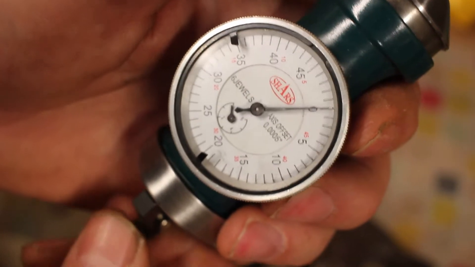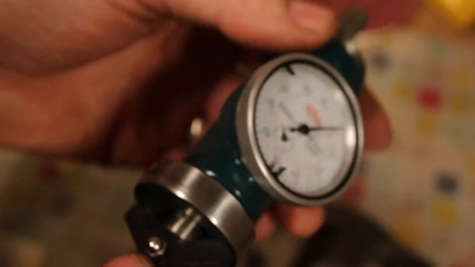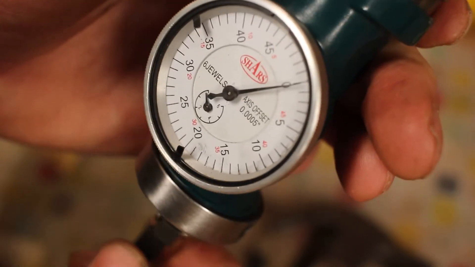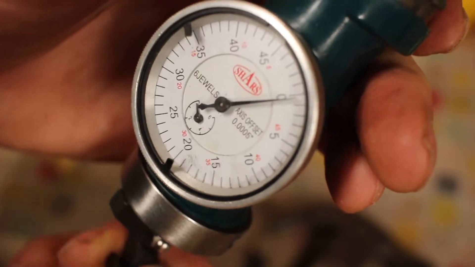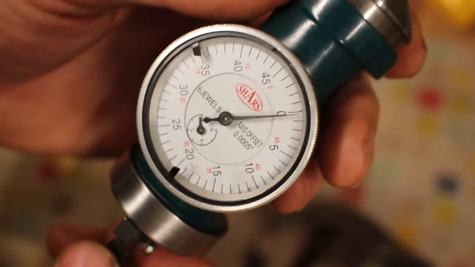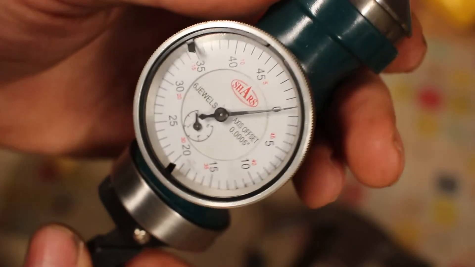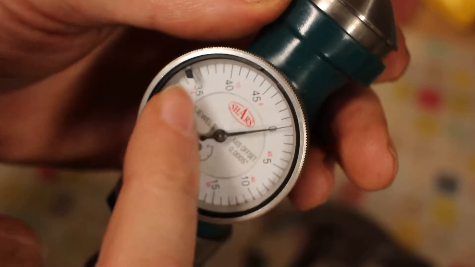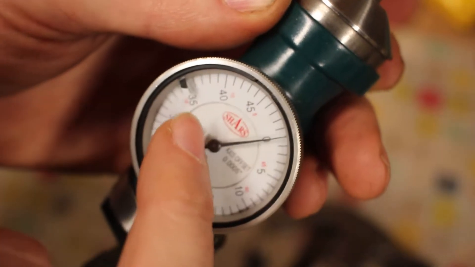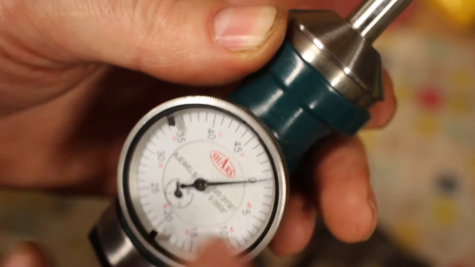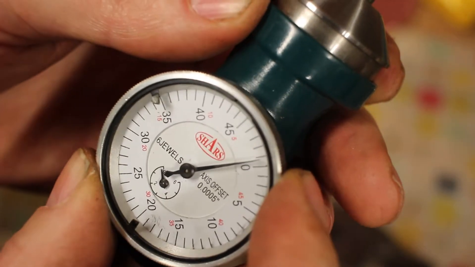So there it is, all back together again and working. So overall, the build quality inside wasn't terrible. I mean, for $60, I think this thing is a deal. I just wouldn't run it under power. I think you can damage it. That gear skips, and those screws around in here, if they loosen up, they can move the little pinion away from the rack and then make it skip.